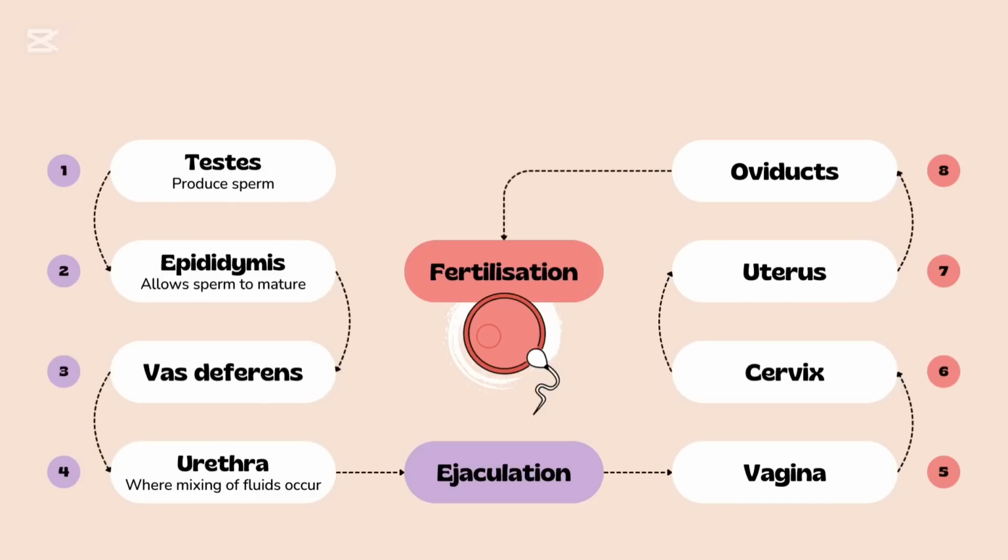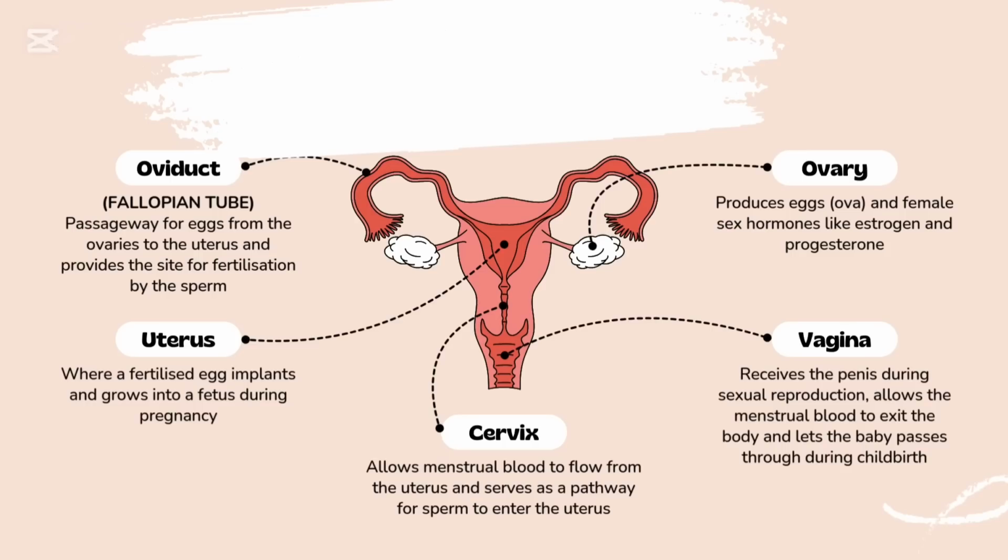The uterus, or womb, is where a fertilized egg implants and develops into a fetus. The uterus can expand significantly during pregnancy, from the size of a pear to the size of a watermelon. The fallopian tubes serve as pathways for eggs traveling from the ovaries to the uterus. Fertilization typically occurs here. The ovaries are responsible for producing eggs and hormones like estrogen and progesterone. A woman is born with about 2 million eggs, but only around 400 will be ovulated in her lifetime.